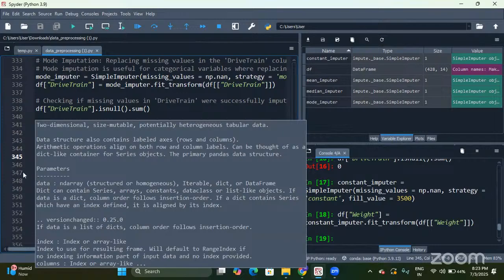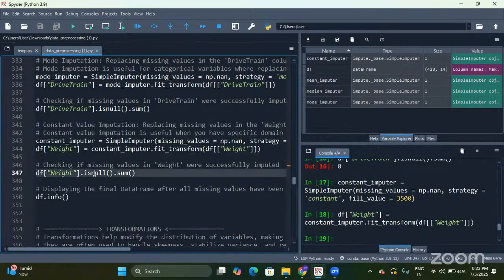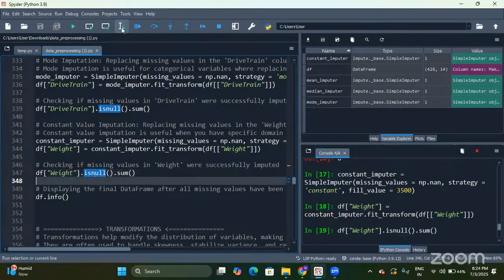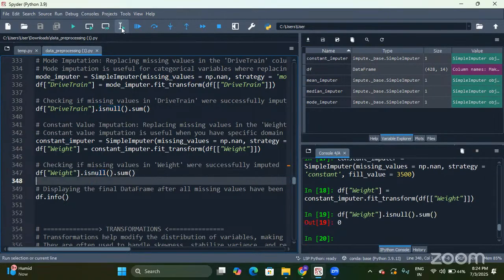Let me go and cross check the results. So when I say is null dot sum, it should return me 0 as output. So that means constant imputation was also done, guys. We are done with mean, median, and mode as well as constant imputations.